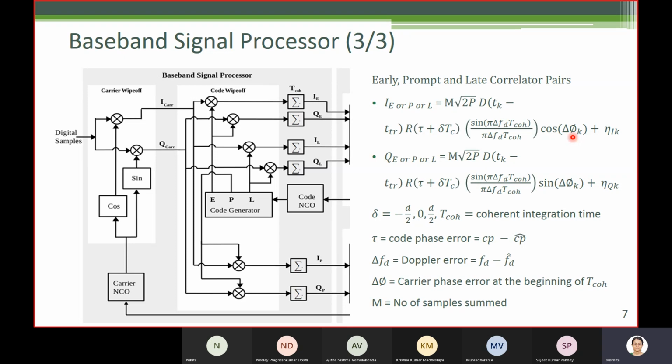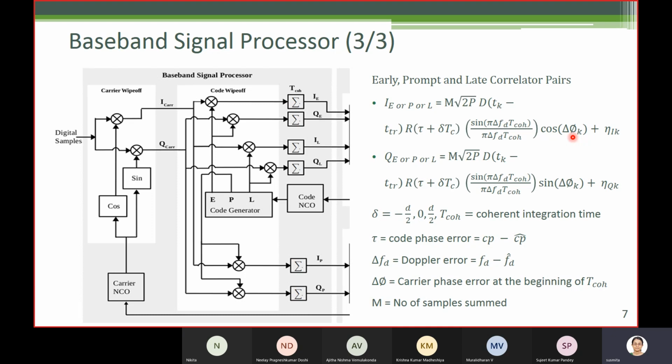So the challenge here is to resolve that ambiguity and find the range to a satellite that is more accurate than the pseudo range. And these measurements can be obtained only when the replica carrier phase is synchronized with the incoming carrier phase. Otherwise, we will just have to consider the pseudo range and pseudo range rate measurements.